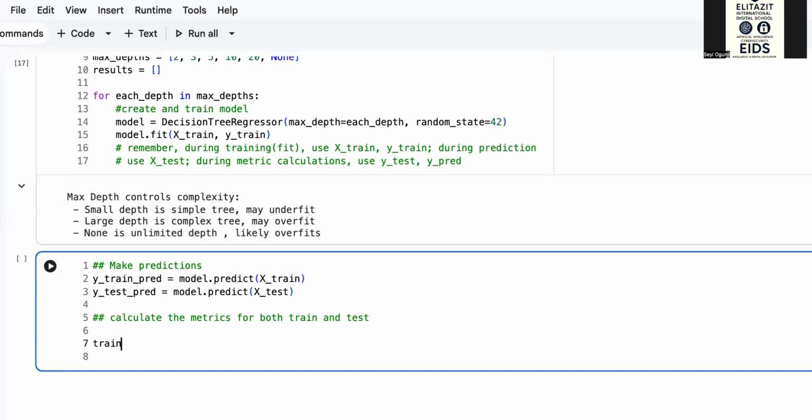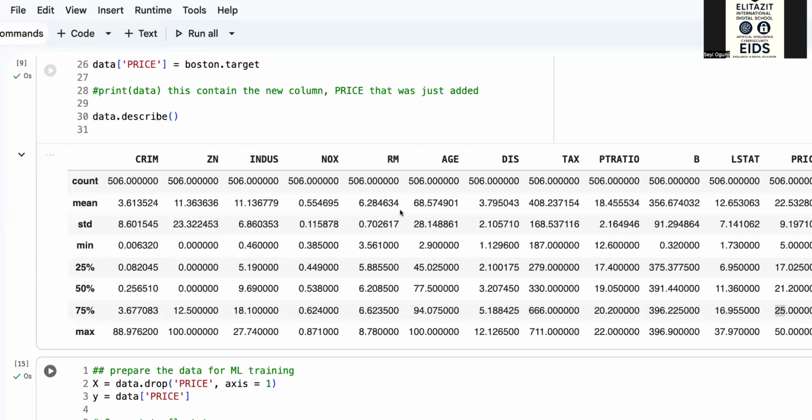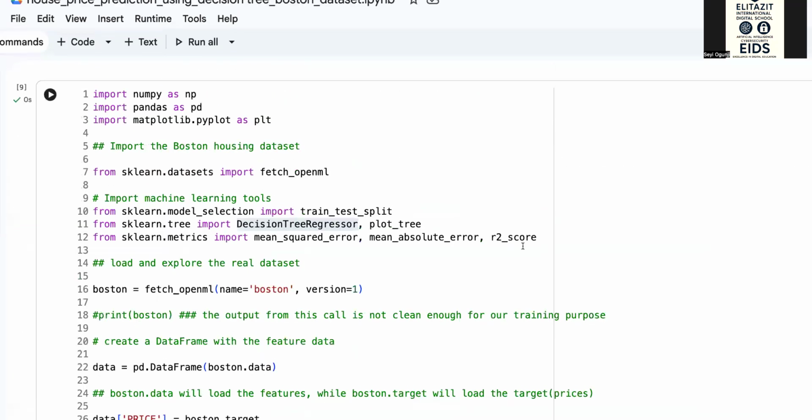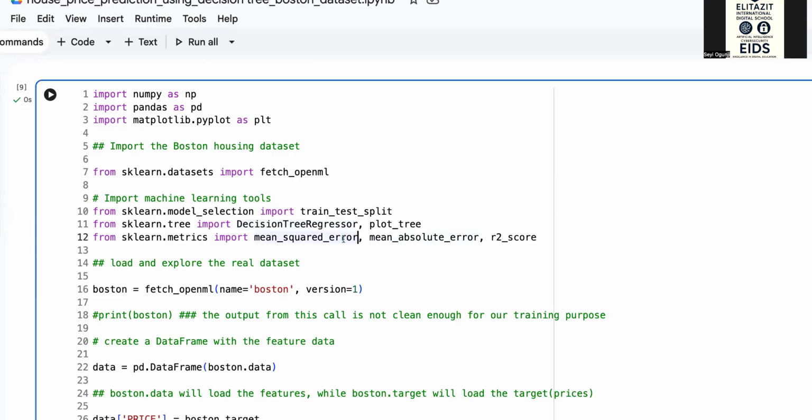So what are the metrics we've imported? We imported 1, 2, 3: mean squared error, mean absolute error, and R2 score. If you remember, I told you that there's something called the root mean squared error. It gives you a better view of your prediction. If you watched last week's video and even before now, you will get this better. I've even given the assignment on that.